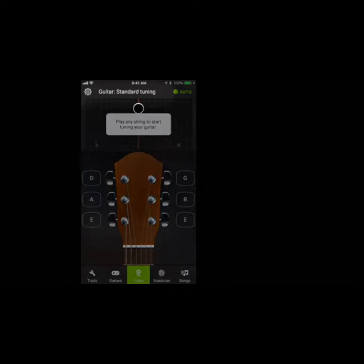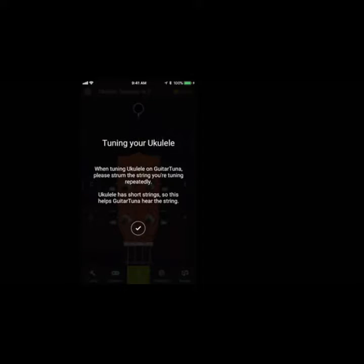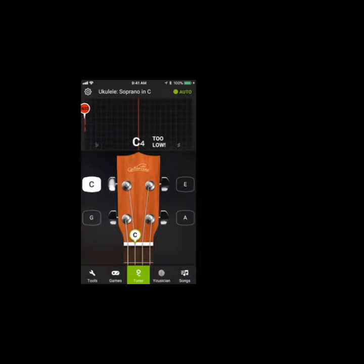At the top of the screen, click where it says Guitar Standard Tuning. This will show you a variety of different instrument and tuning choices, and all you have to do is click right at the top where it says Ukulele, Soprano, and C. It will then give you a quick note about how to tune your ukulele, hitting the strings repeatedly in short little bursts, and voila! The picture has changed to a ukulele headstock and you're ready to start tuning.